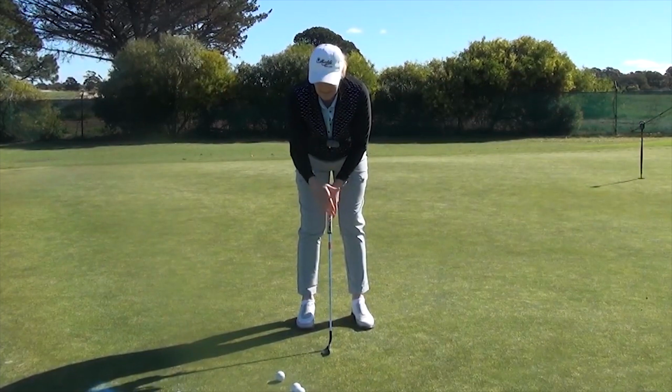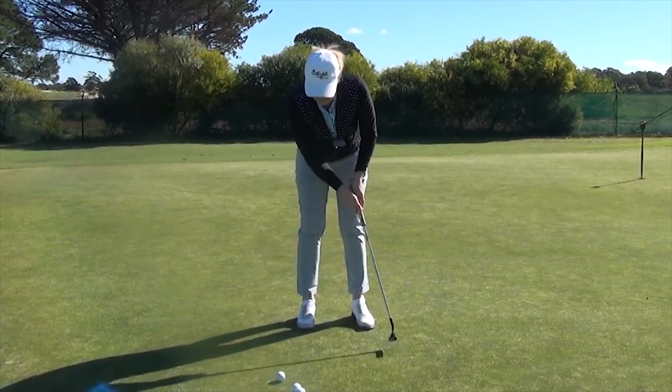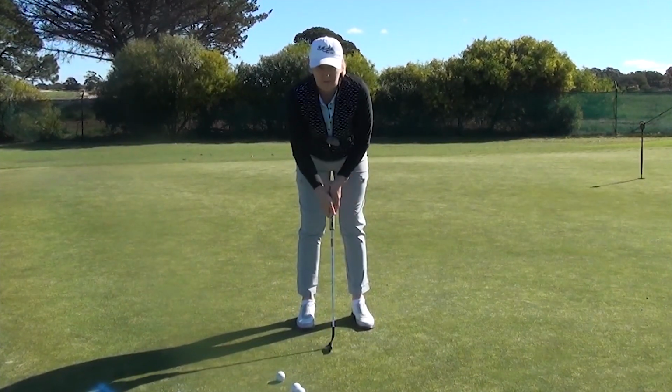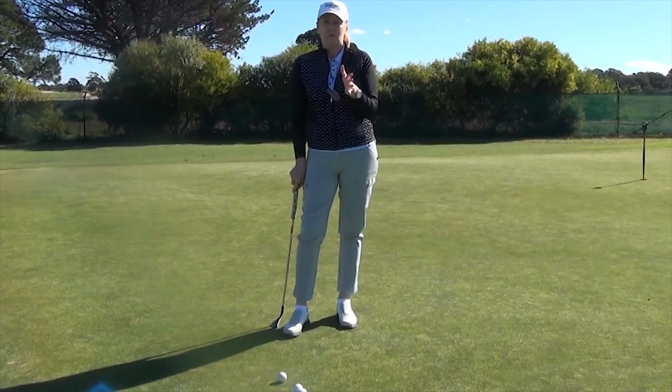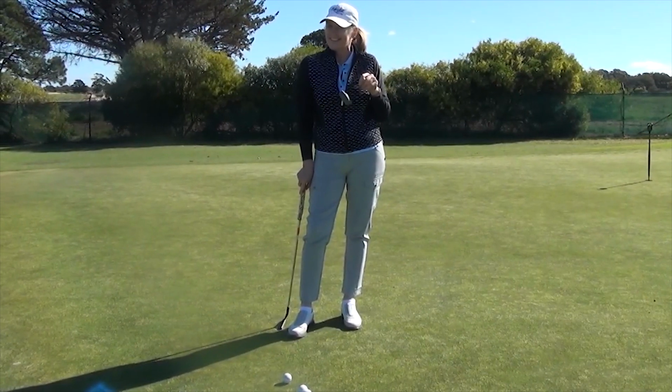So we want the pendulum from the shoulders, not from the wrists. Let the arms hang and swing and get the putter moving fairly straight back and through as best you can. If you do that all the time, if your putter face is square and your putter moves straight back and through, you're not going to go too far wrong with your putting.